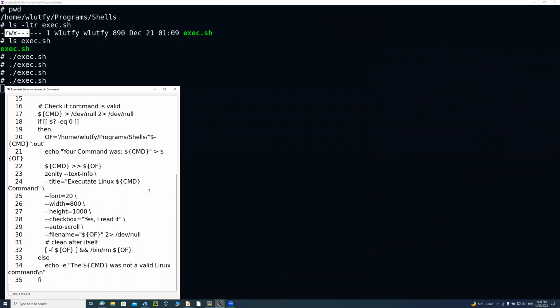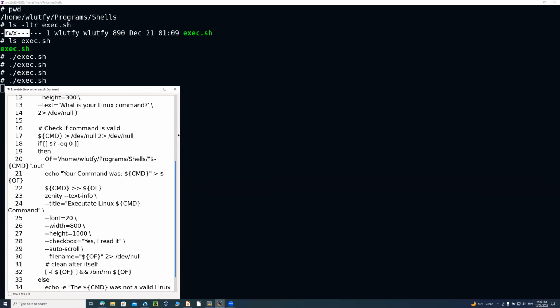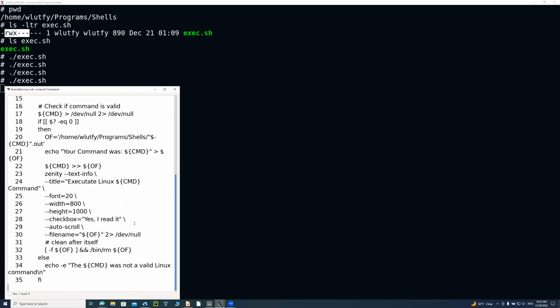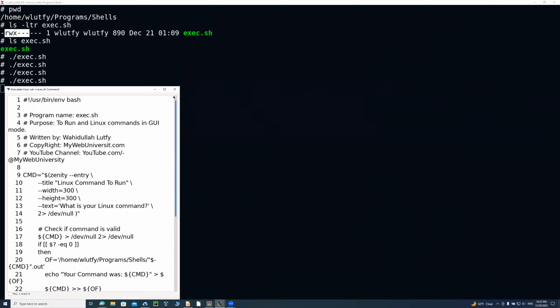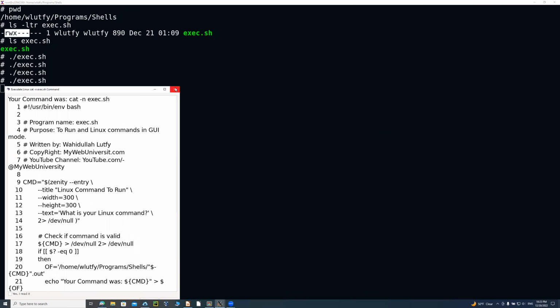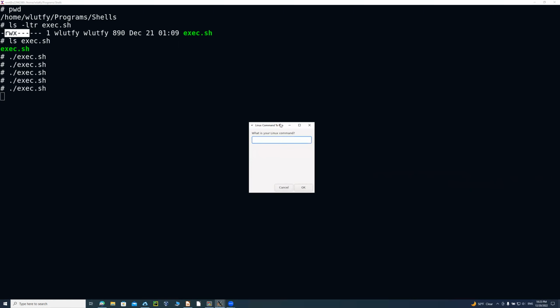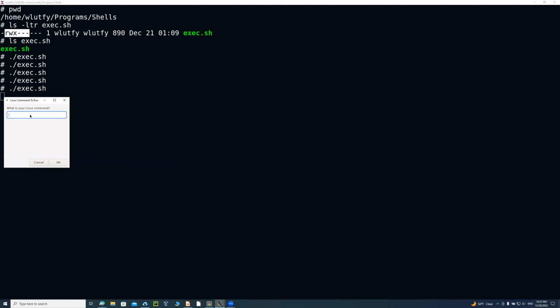So imagine how generalized this is, like a template. You write one program to do as many thousands of commands as possible, with this 25 or 27 lines. Some of them are commented, right? Then you also don't have to just go on the current directory. If you specify the path to a file that exists, you can just run it in there. So let's say we run cat -n and look at the contents of the etc os-release file.